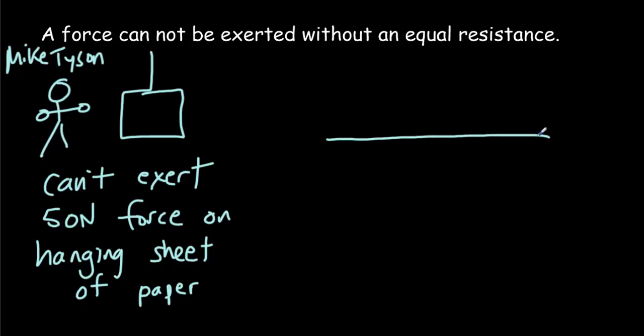Or, let's say we've got a totally frictionless ice rink. And you're in the center of it. And you try to walk. You're not going to be able to go anywhere. Because you're not going to be able to exert any forces on the rink itself. Your foot is just going to slide. And that means that there can't be any forces on you making you go forward. So, no force on ice means no force on you. So, you can move your legs all you want. You just won't go anywhere.